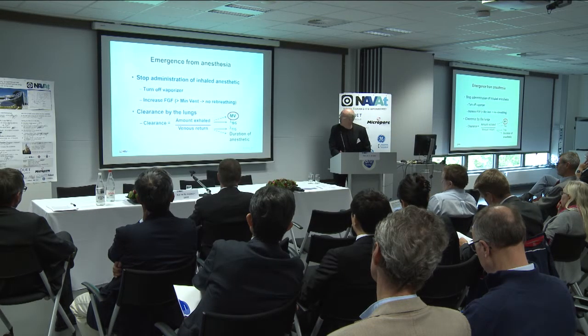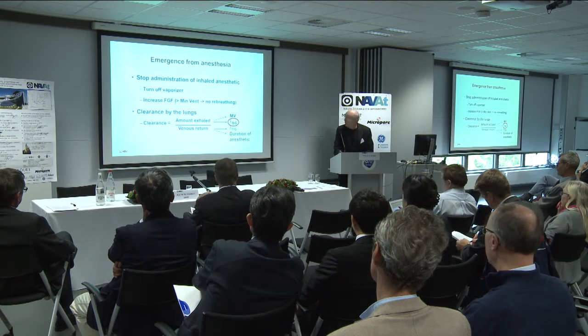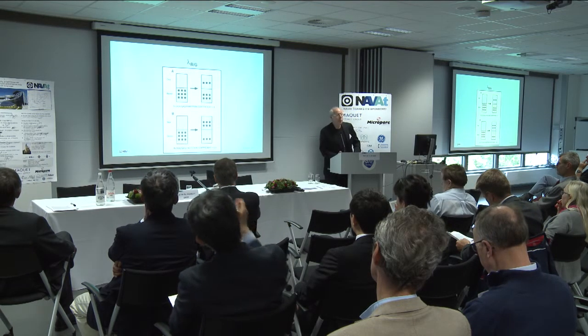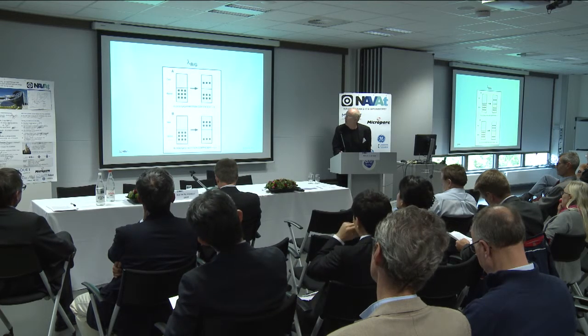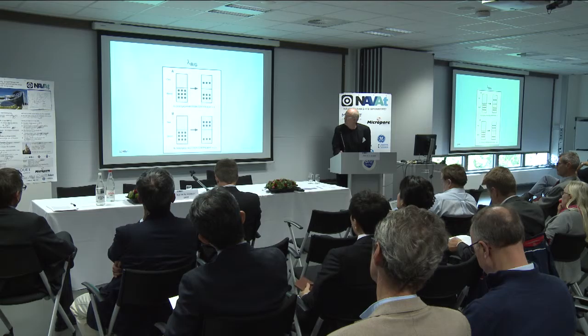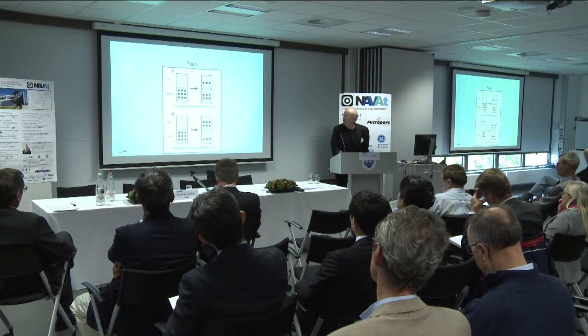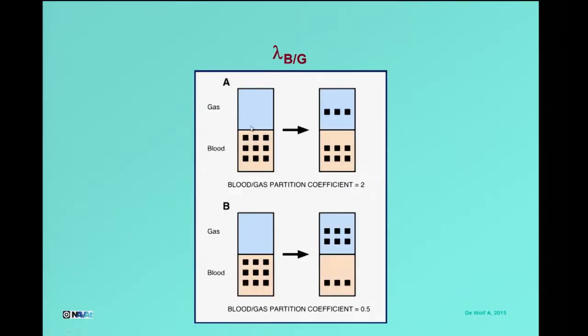It also has to do with blood gas solubility. And blood gas solubility is very important. Because if you look at this simple example, if we have a state where we have particles or vapor dissolved in blood, and you expose it to a gas phase, if the blood gas partition coefficient is 2, then 6 of the vapor molecules will stay in the liquid phase, and 3 goes to the gas state.